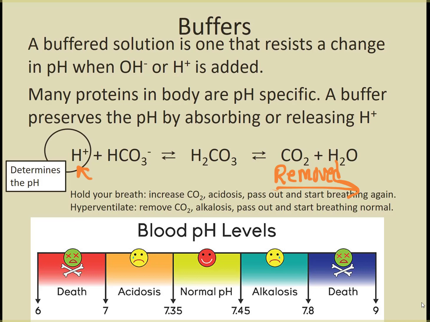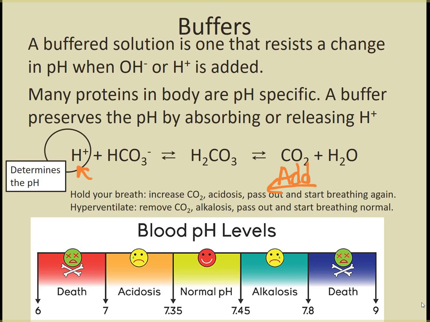The same thing can happen to somebody who is hyperventilating. Let's say you are really stressed out and hyperventilating, and you are removing that CO2 and you will pass out also. This time it's because your blood goes into alkalosis. After you pass out, you'll start breathing normally again, and this will add CO2 back to your bloodstream. And that will sway the pH back to normal.